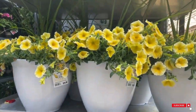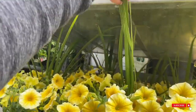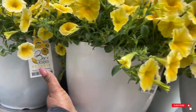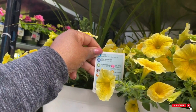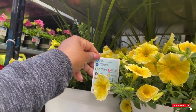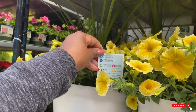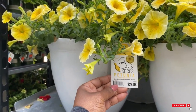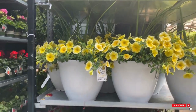Okay? Right here, this is a beautiful pot of all petunias. Oh, my gosh. And this centerpiece here, that grass. Oh, so we know it loves sun, full sun. This is a 3-gallon pot here. $30 again. All zones. Cold hardiness is non-hardy below 32 Fahrenheit. It gets 8 to 10 inches in height and 16 to 22 in width. Spaced 18 to 24 apart and fertilized monthly. Beautiful. It says, bring home the brightest yellow petunia. I can agree to that. It is beautiful. And it is bright.